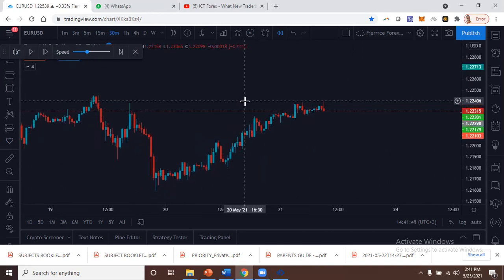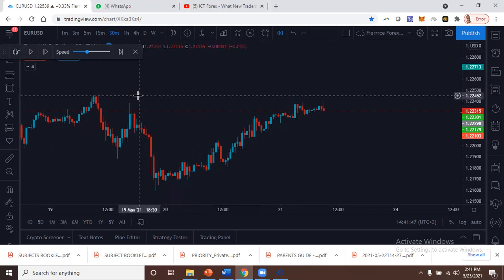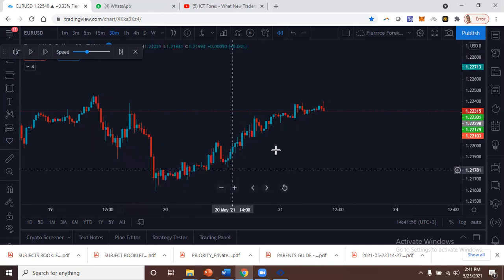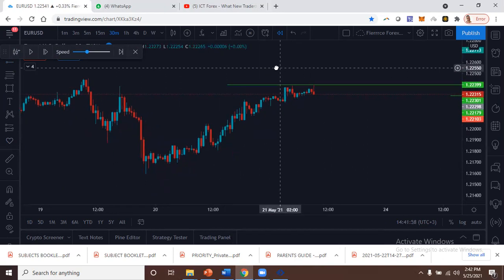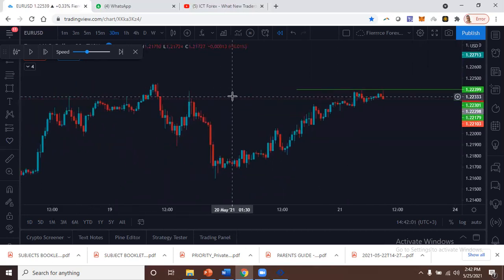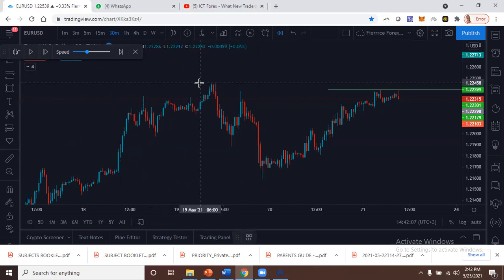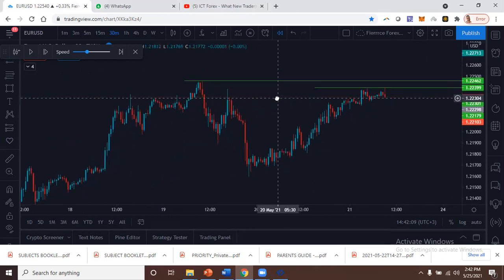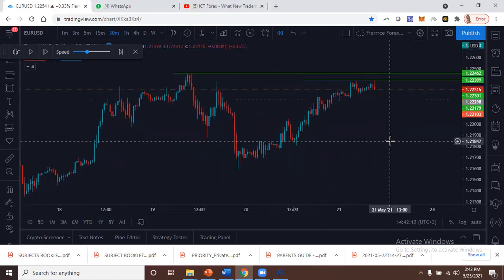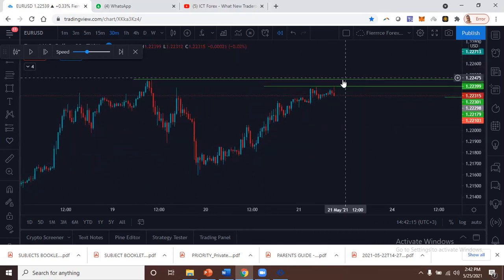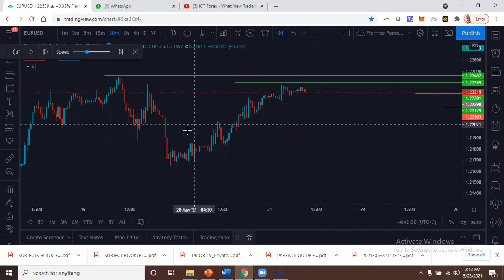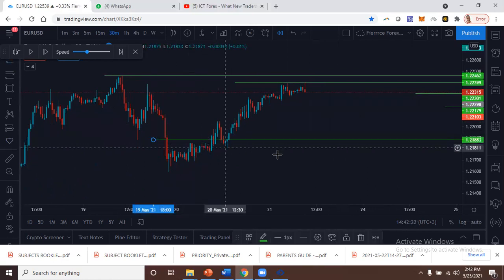I'm trying to look for key levels. Why do I want to sell? Because, well, price has been retesting a certain key level there, as you can see. There's a lot of liquidity up here. Okay, price is pushing lower and lower and lower. It may fake out to the top and then go down to the downside. But if I look left, I'm like, okay.